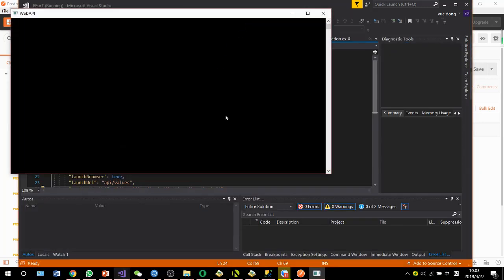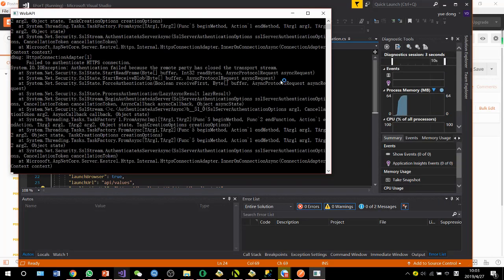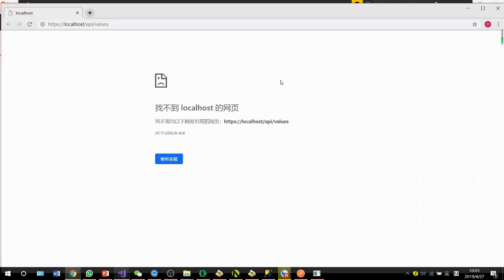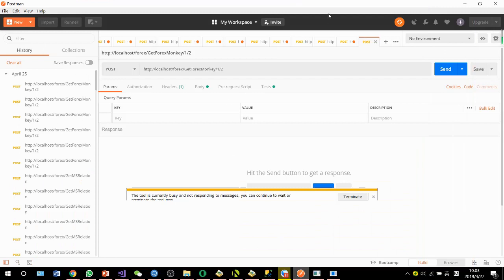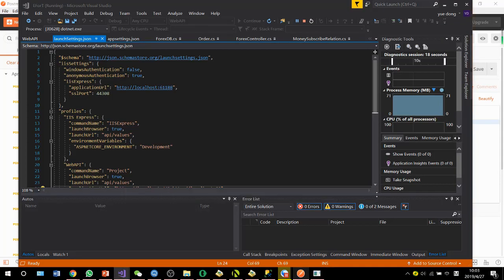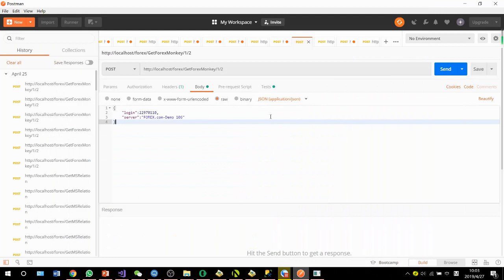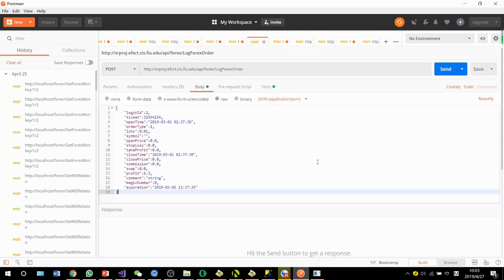So your API will open. That means the server is working. So you can use your Postman to send posts to test. Here's the other test data for our team. So that is not important.